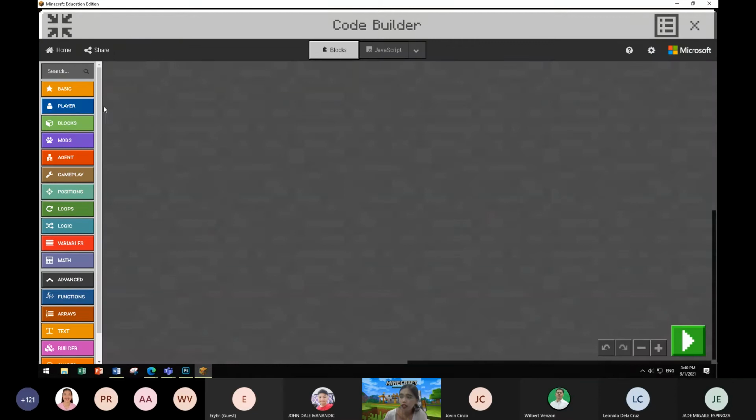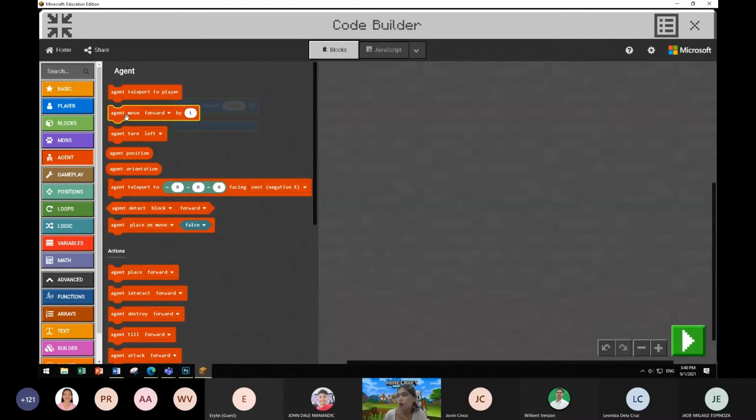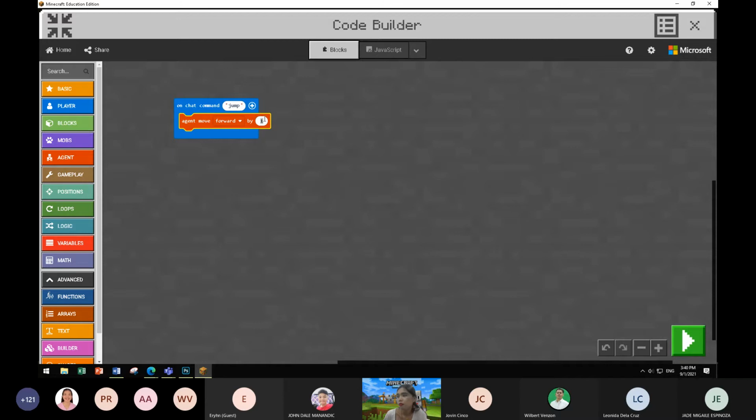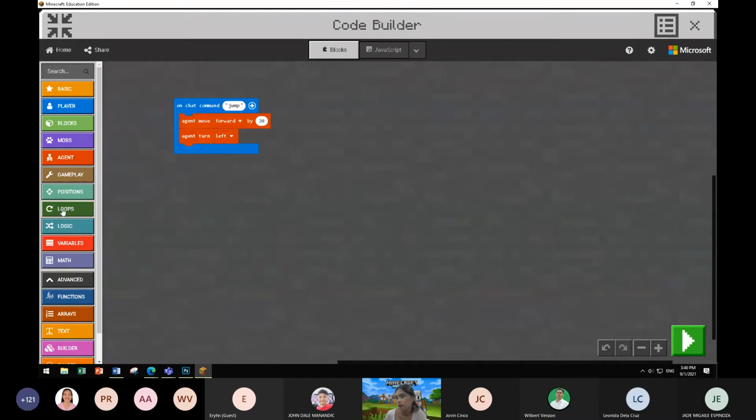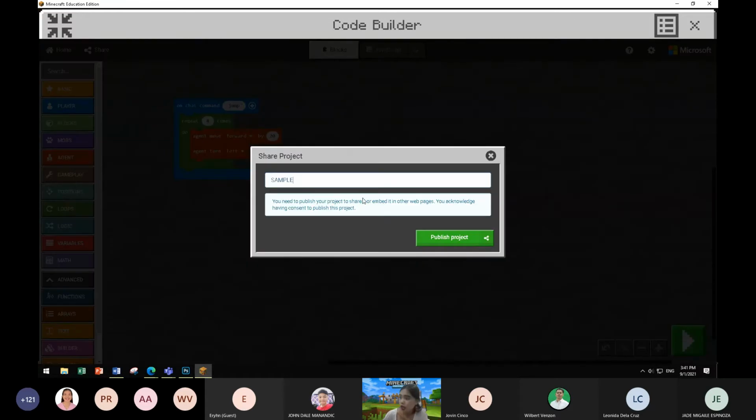We have share. For example, you have already made your code. Forward 20. For example, you have a code that you made. You can actually share your code as well.